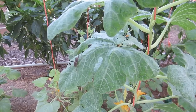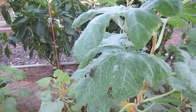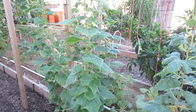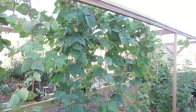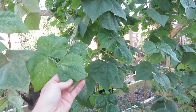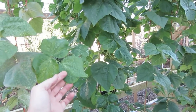Once I see one bug, I spray — I don't wait to see two. This one, however, I'm going to kill by hand right now. A couple days ago I harvested my first cucumber from my fall garden, and I was very excited to see that. We were also harvesting green beans from the pole beans this morning. As you can see, I had some nutrient deficiencies that I wasn't tracking, but I applied the appropriate nutrients this morning.